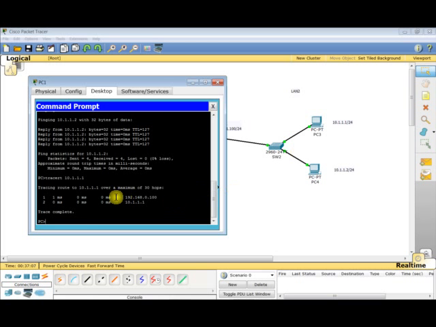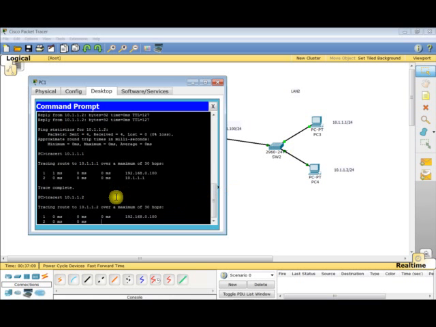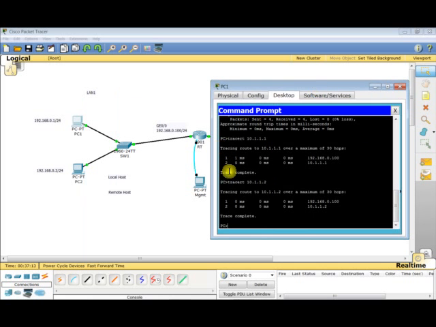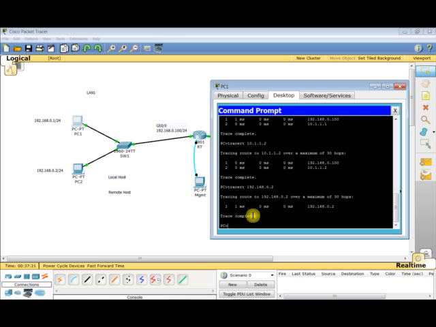The same story if I do this with PC4. It shows you the same thing. So this is proof that my packet is going through a router, so it has two entries. But if I traceroute to a host on the same LAN, look what happens, 192.168.0.2. It just gives you one entry, which means that my packet is not going through a router, but is simply delivered to the LAN, where the destination is directly connected.